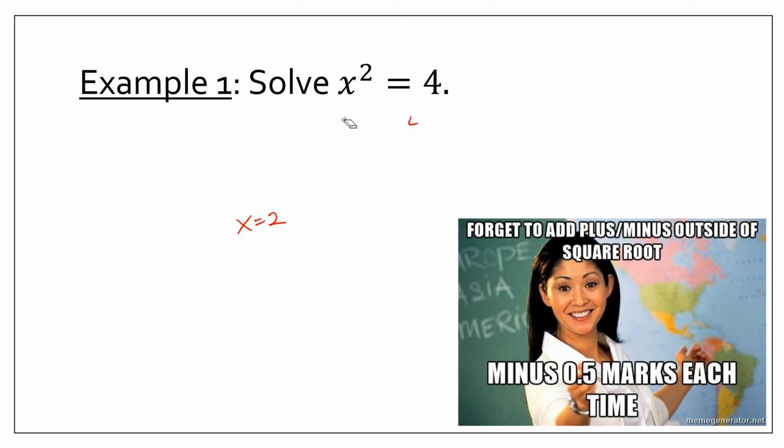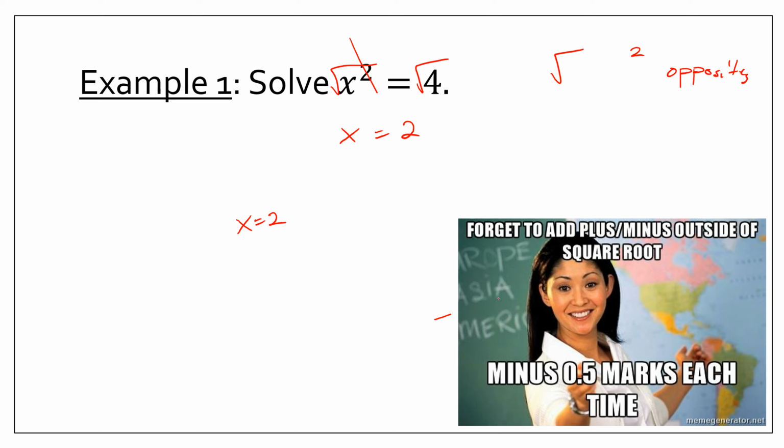And we can see that by thinking about how might we cancel the square. What is the opposite of squaring something? Well, we know that the opposite of squaring is square rooting. So if I take the square root of both sides, here I cancel because square roots and squares are opposites. And the square root of 4 is 2 because, again, it's an opposite. It's saying what times itself gives me 4. All right, so we're done, right?